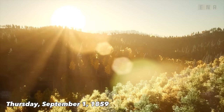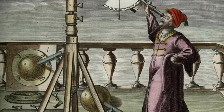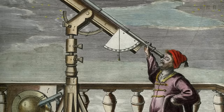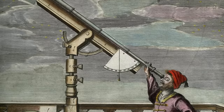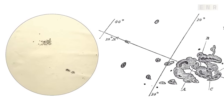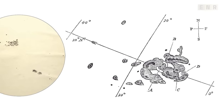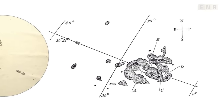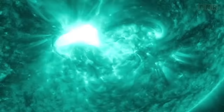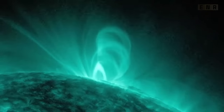On Thursday, September 1, 1859, there were no clouds in the sky in the morning. So Carrington was doing what he always did, which was to look for sunspots. He was using his telescope to project an image onto a screen. At 11:18, he saw two brilliant beads of blinding white light appear in what Carrington called a kind of conflagration. Stranger still, they were gone after 5 minutes for no clear reason. Carrington had seen a coronal mass ejection, which was a huge magnetic explosion. A huge cloud of charged particles that are thrown off the sun's surface.